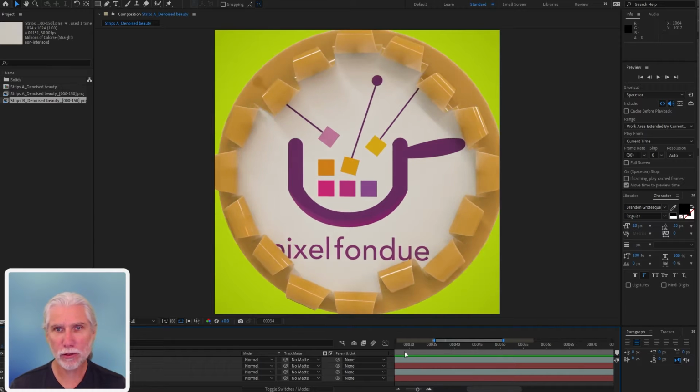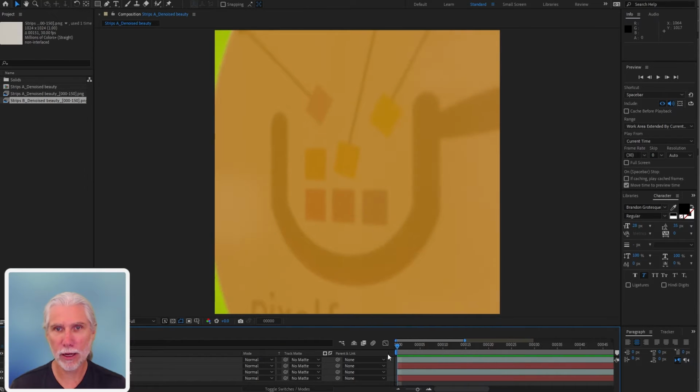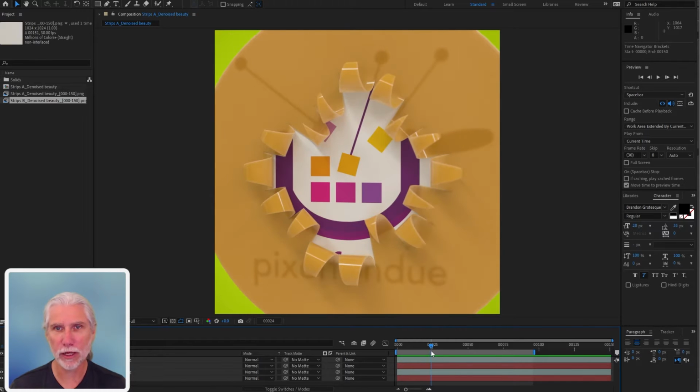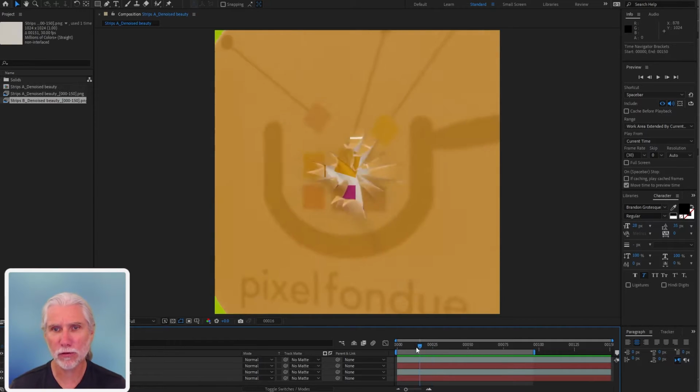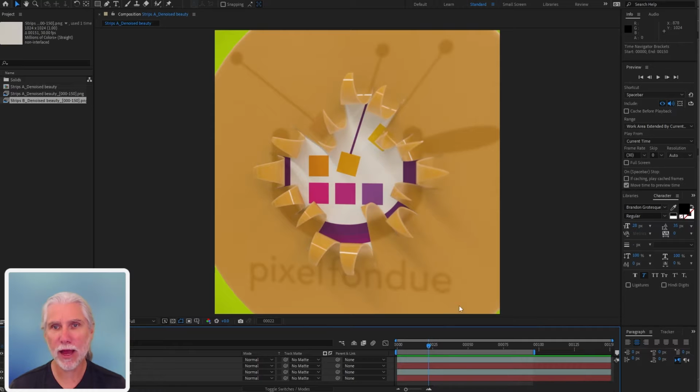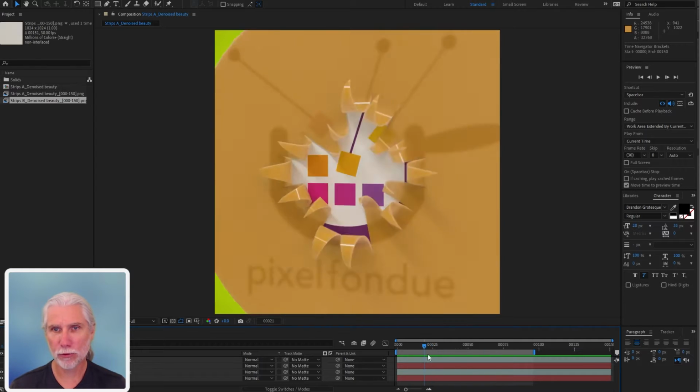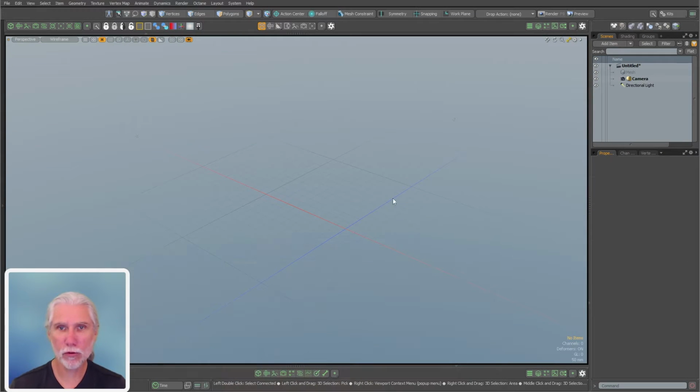I also show how to do it with a transparent material, sort of like a wrap or something like that. These are rendered in Octane, by the way. It requires a couple extra steps with this transparent material, and I'll go through that as well. So let's jump over to MODO.